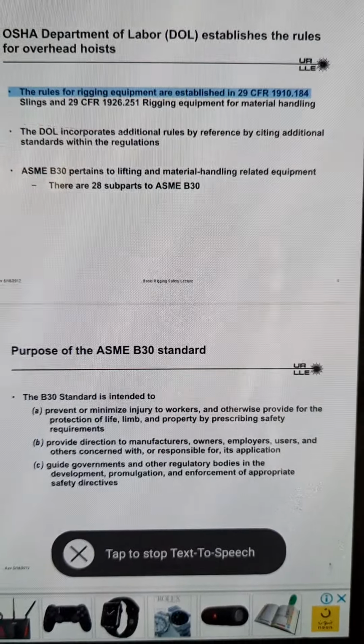Angular lifts must never be more than a 45 degrees pull. 1 1/8 minus 7, 12000, 2500. 1 1/4 minus 7, 15000, 3750. 1 1/2 minus 6, 21000, 4900. Rev. May 18, 2012, Basic Rigging Safety, Lecture 38.